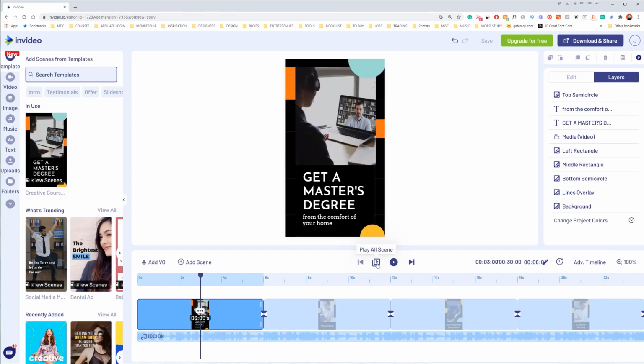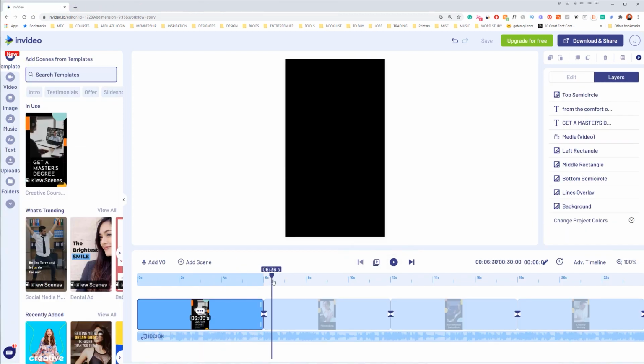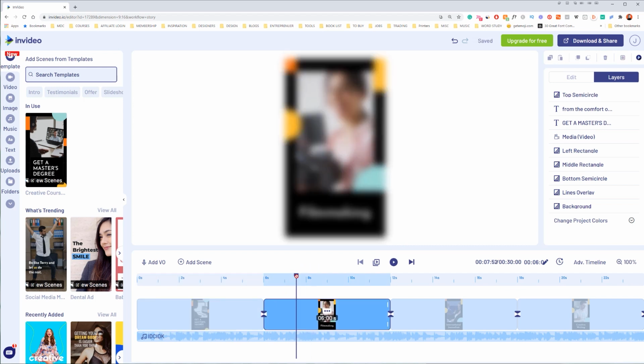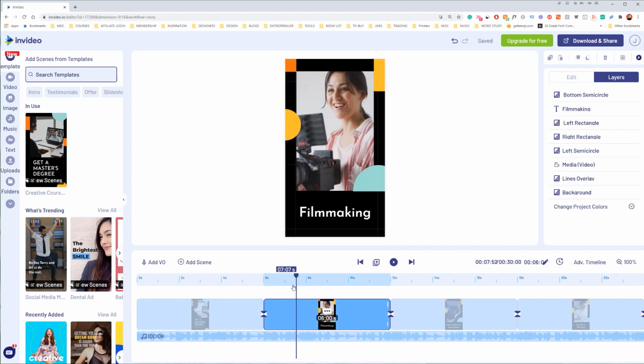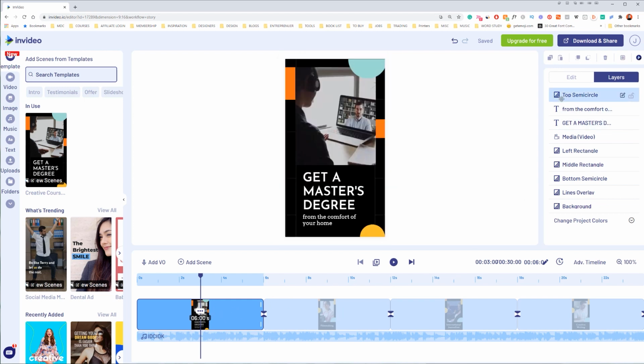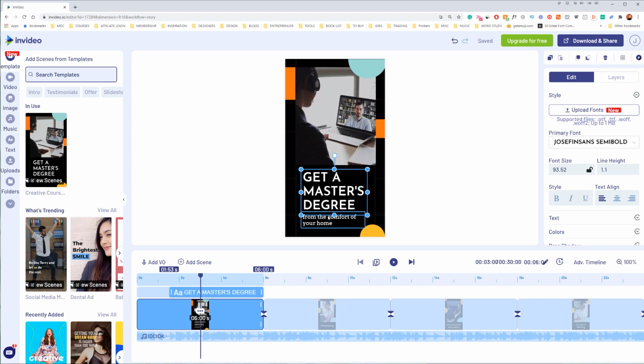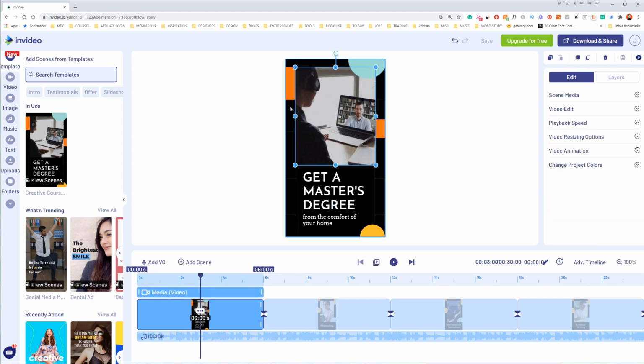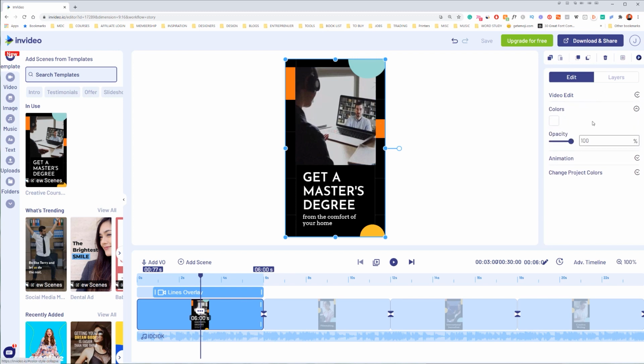You can see here, if I scroll through the bar at the bottom, you've got your timeline. So I can scroll through all the layers and the content. So if I can click on each part of it, and you've got your layers on the right hand side, so you can see my layers panel. I can see all the elements. So you got the circles, I got the text here, and I can actually left click on the objects on the actual artboard here. And if I want to edit things, I can just click on these tabs on the right hand side, and maybe I want to change the color, maybe I want to change the effects.